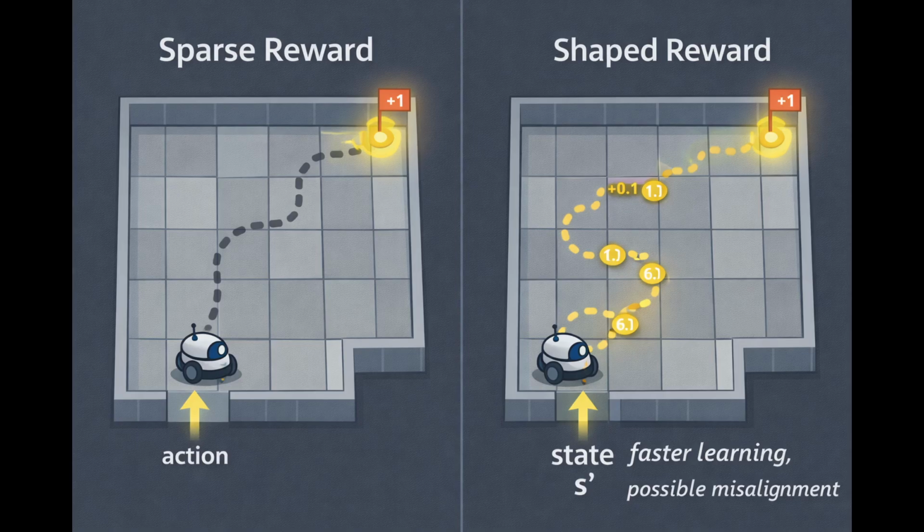Together, they define the entire learning landscape. Now, there's one more key piece that connects this to actual behavior: the agent strategy, called a policy. A policy is simply how the agent chooses actions based on what it knows. If the environment is uncertain, the policy might even choose actions probabilistically. In this state, take action A 80% of the time, action B 20% of the time. And the agent's goal is to find a policy that maximizes expected long-term reward under those transition dynamics.